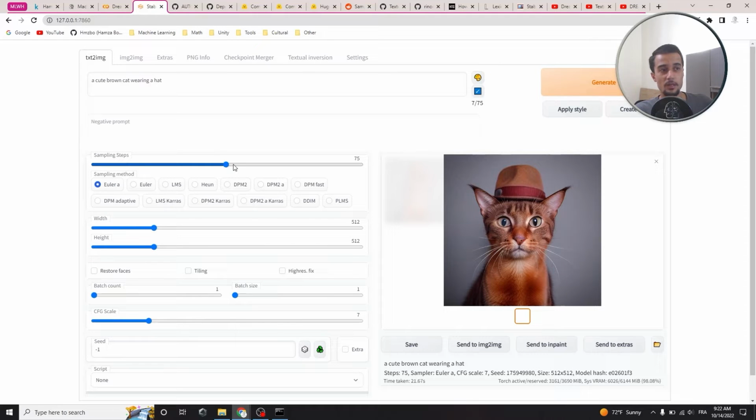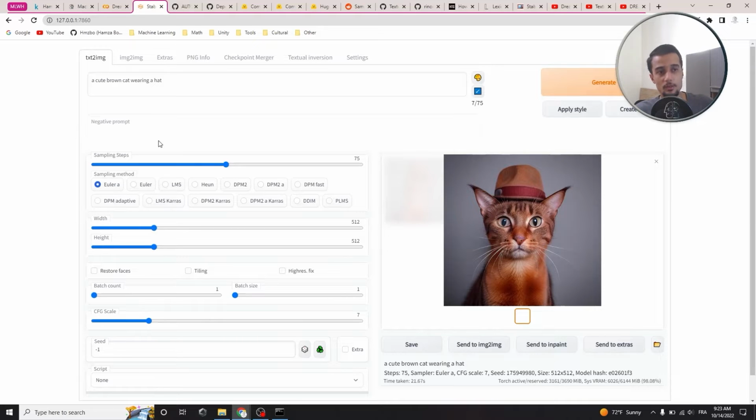As I played around with this parameter, I find that over 80 or 90 sampling steps the image does not change a lot and the quality remains the same. So using maybe 70 or 60 sampling steps would be quite optimized for this method.